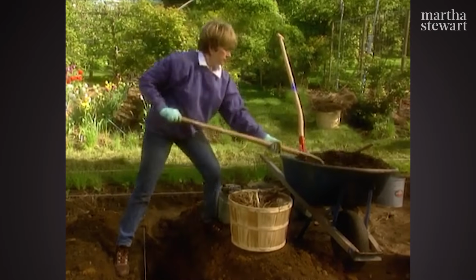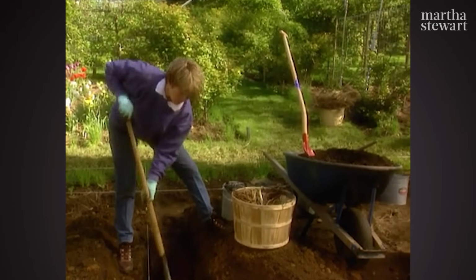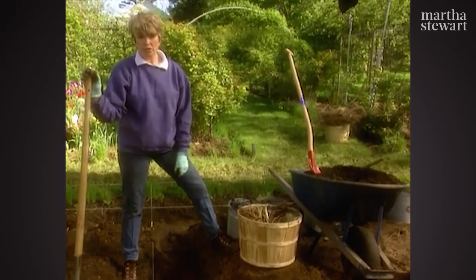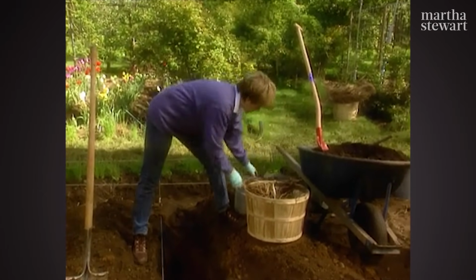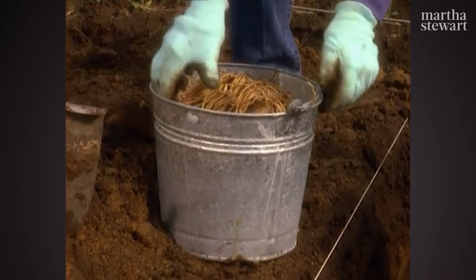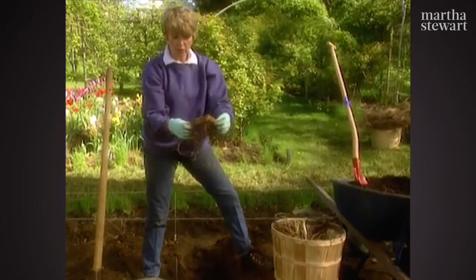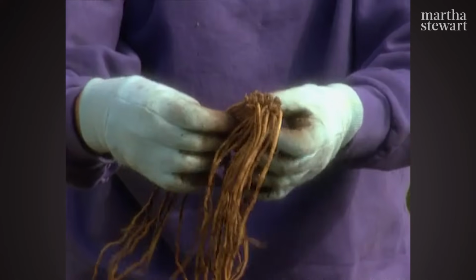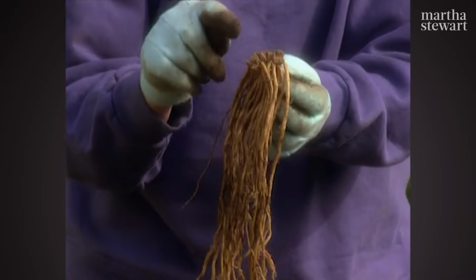And then you start to plant your roots. Asparagus roots can be bought mail order or they can be bought at your garden center. They come like this. I've had these soaking overnight so that the roots don't dry out. These are called crowns. Some people call them spiders. This is a very, very well-grown, generously sized asparagus crown. You can see this is where the asparagus will start to send up their shoots.